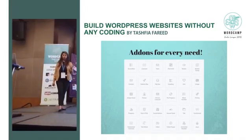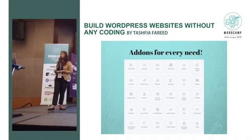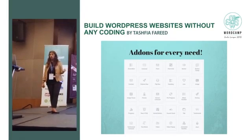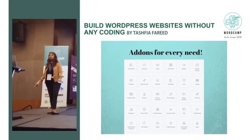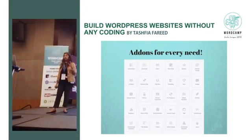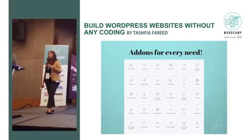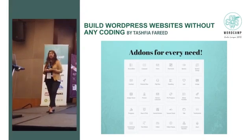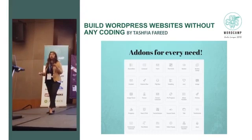For example, you need a contact form, or you need a carousel, or you want to put Instagram on your website. You want to interlink it, but you don't know how, because you're just new to coding. How do you make Instagram servers connect with your servers? In that case, for every one of these options, there is an add-on, and you have the option to utilize your add-ons to the maximum. Because when you have so many add-ons, it not only helps make your website look richer, it shows that you have richer content on your website, but it also shows that you put a lot of thought when you're building your website. And the best part is you're doing it in so much less time than you would if you were coding it.